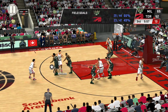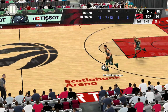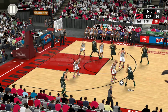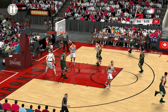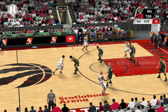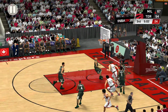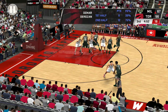Now here's DeRozan. Up top, DeRozan. And the shot is good. He's really stepped it up this quarter. Looks like he's determined to get them out of this hole all by himself. Here's Antetokounmpo. 8 points for him. Now Moncrief. Pass to Allen. 6 on the shot clock. Allen left side. And he gets it to go. Now here is Lowry. Now here's DeRozan. Back to Lowry. Now DeRozan. Shoots a fader, and that one's good. 18 points for him. He's really done a nice job taking advantage of his opportunities in this half.